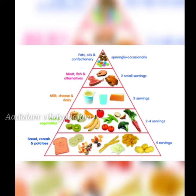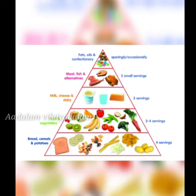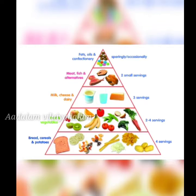In this session, we are going to learn about food, lesson part 4, food pyramids. Food pyramid is designed to make healthy eating depending upon our work, age and sex. The requirement of various nutrients varies from person to person. For example, growing children need more proteins in their food. People doing hard physical work need more carbohydrates and fats in their diet. Eating a healthy breakfast helps to improve concentration and boost metabolism.